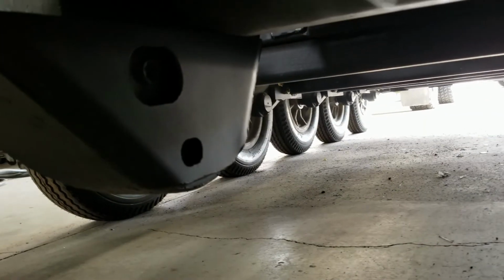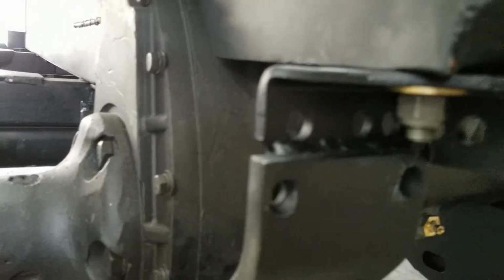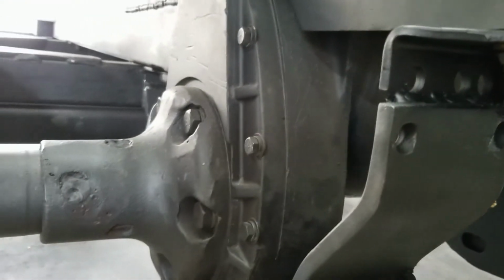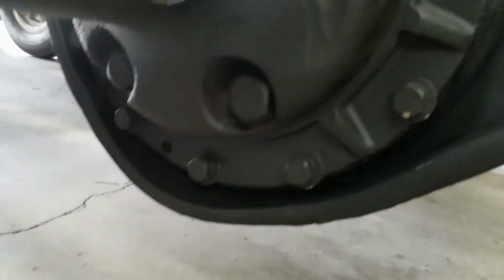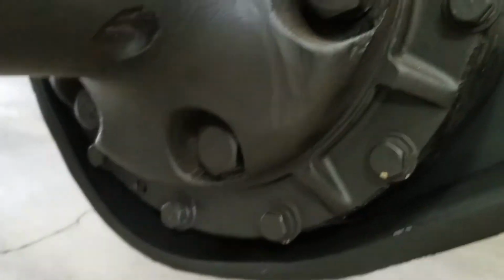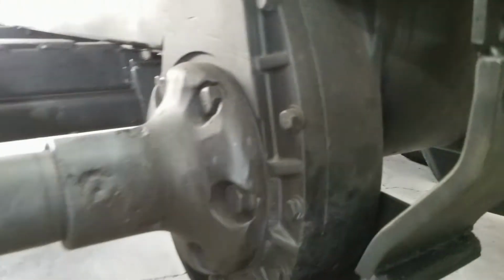From what I can tell from reading the manuals, they're normally attached with 9/16 hardware, but I upgraded it to 1/2 inch. I made sure to leave a space all the way around the drop boxes, so if there is an impact, it won't shock the drop box. So there's at least 1/4 of an inch of space all the way around it.